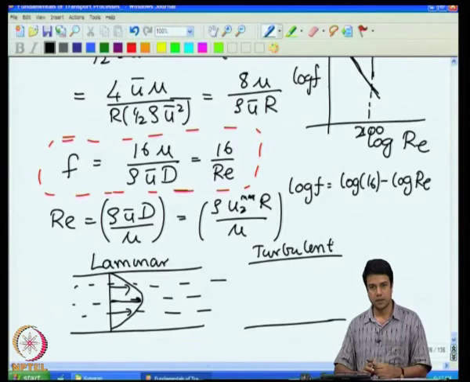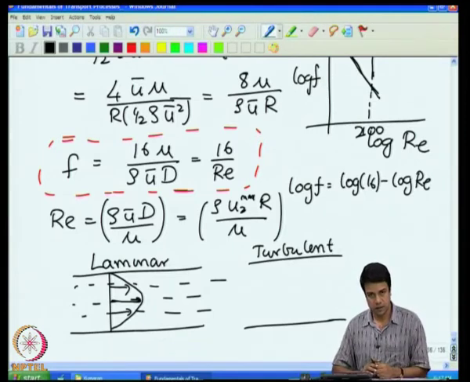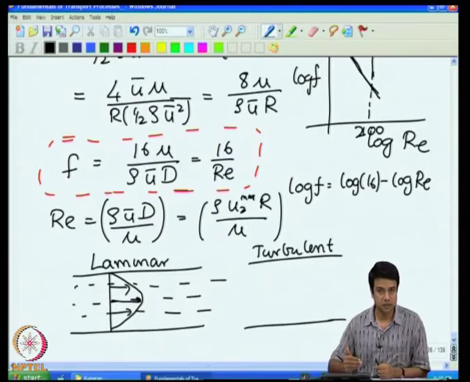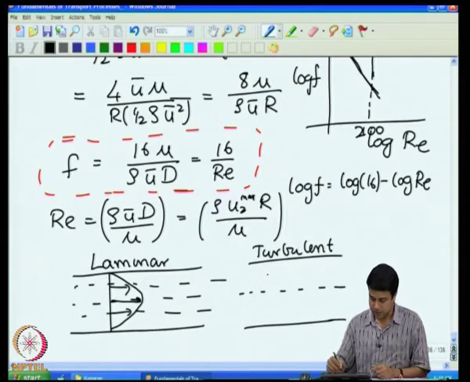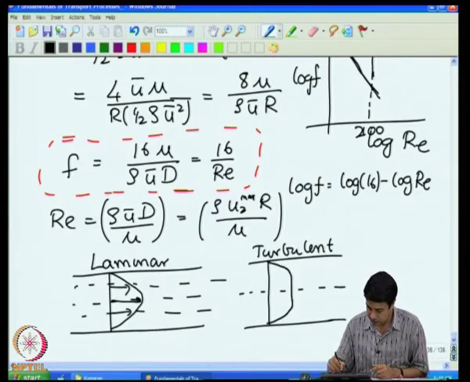In a laminar profile, the transmission of stress is due to molecular diffusion, due to the kinematic viscosity of the fluid. Therefore, the shear stress is given by the viscosity times the velocity gradient. So, the transport of momentum across streamlines is by the molecular diffusion mechanism that we had discussed extensively. In a turbulent flow, actually the velocity profile is no longer parabolic, it is very flat, almost plug like at the center.